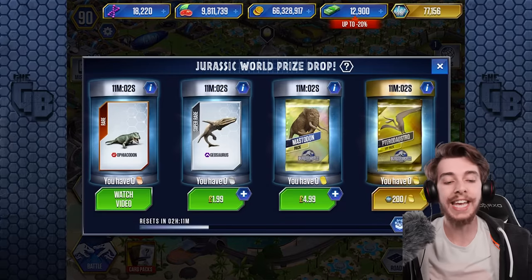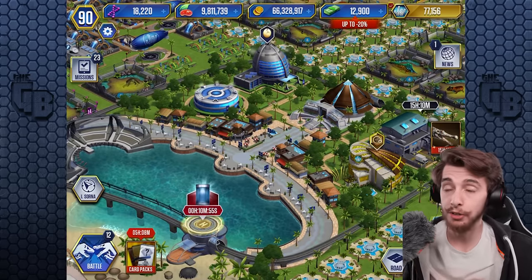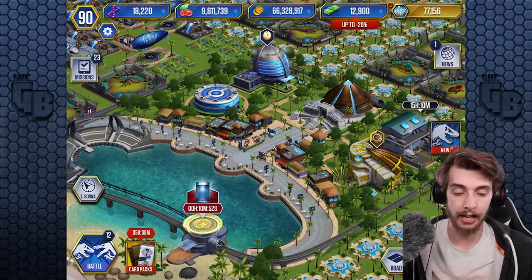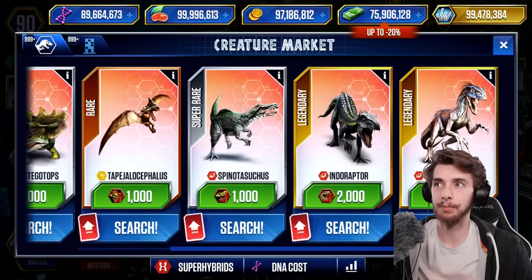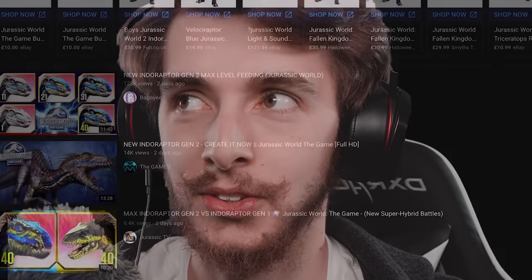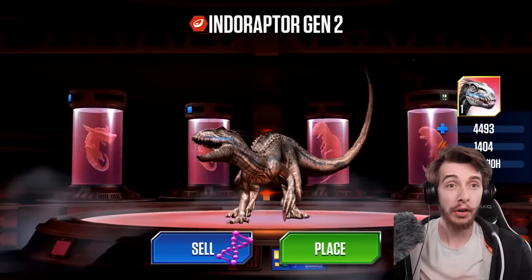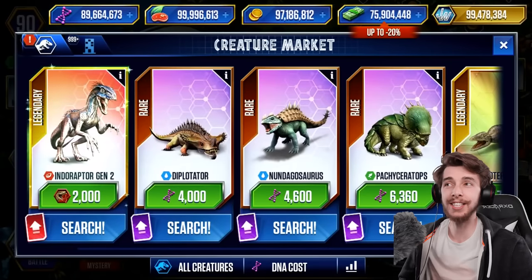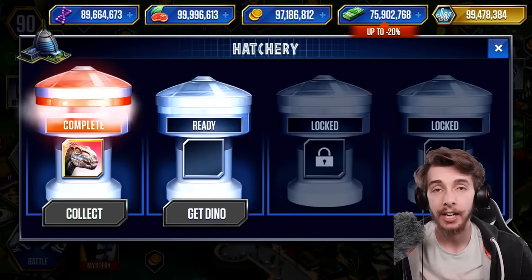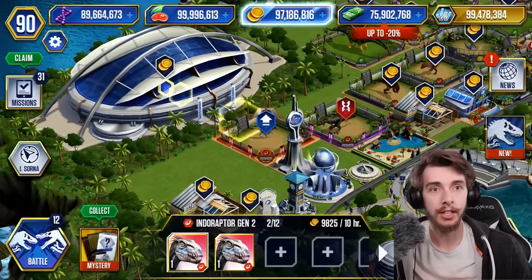We have the most intense video ever today, because Indoraptor Gen 2 has been released, and oh my god, do you want to see it? Here we go, watch. Yes, this is totally my video and not somebody else's. Look, Indoraptor Gen 2 at level 1: 4,493 health and 1,404 attack. How crazy is that? It costs 2,000 Velociraptor DNA, super DNA, I should say. And this isn't to unlock it. This is once you've unlocked it.